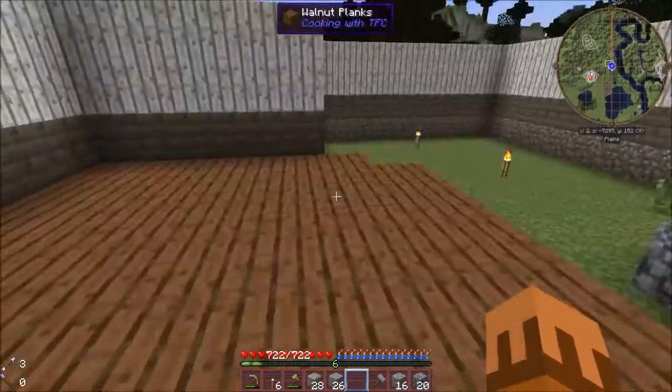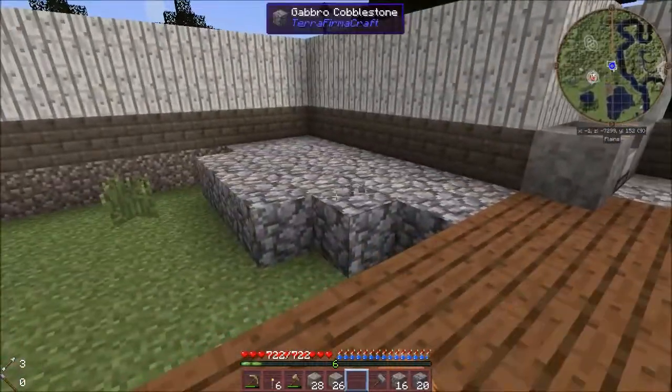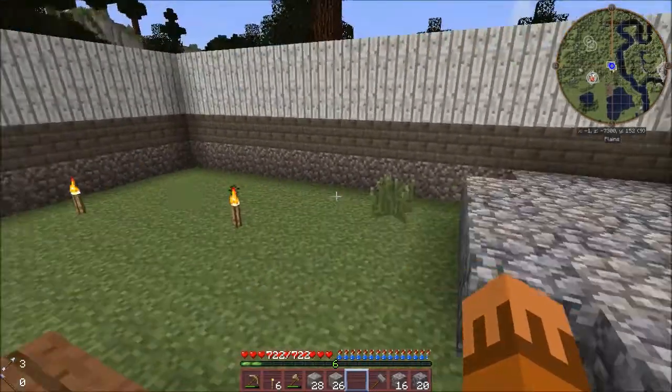Here's the start of the kitchen. And this will be the dining room, fireplace, bedroom, workroom, living room.